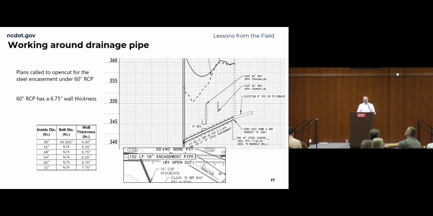So a lot of times we get comments like maintain the 6-inch minimum clearance or 18-inch minimum, but there often seem to be some nuances about, have you considered the type of drainage pipe we're working around and the thicknesses? The 60-inch RCP here has over a 6-inch wall thickness.